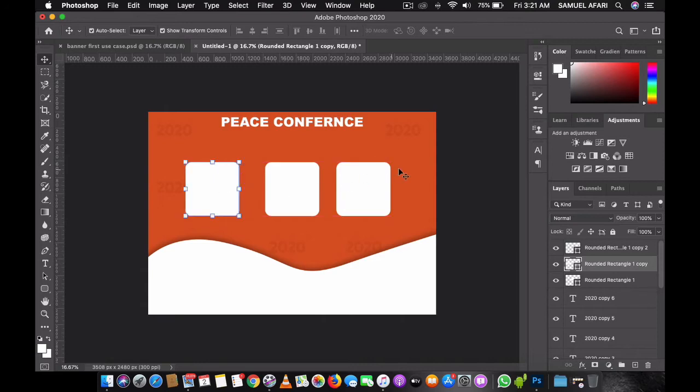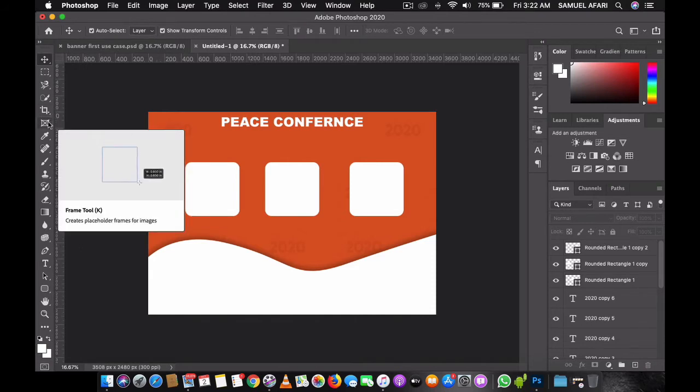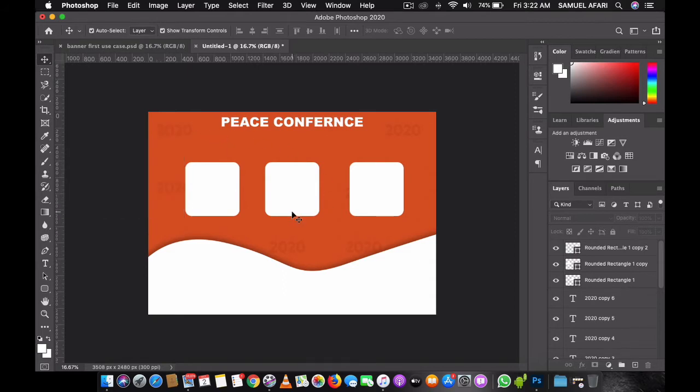It's got to do with alignment, right? And we'll treat alignment later so you understand them more. All right, so these dimensions are okay. The next thing we are going to learn is how to put images in these boxes. In my version, which is 2020, I could have just used the frame to put them inside, but in your case, you might not have that feature, so we are going to go traditionally.